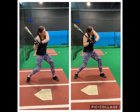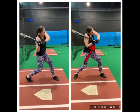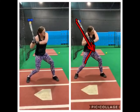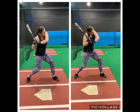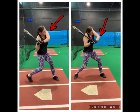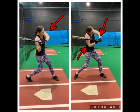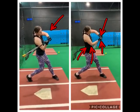You'll notice my hands over here just look like they're pushing. See that movement? It's a push forward. My barrel is going steep to the ball, meaning it's coming in down at an angle. I'm pushing. You can also tell that this is more knob to ball than this because of the change in the angles of my elbows. See how it's going from a close angle to extending and pushing out, pushing towards the ball — my hands are way in front, and then I'm bringing the barrel around.